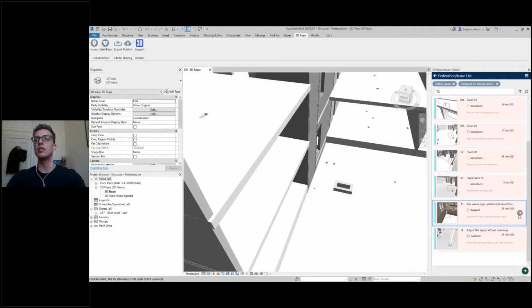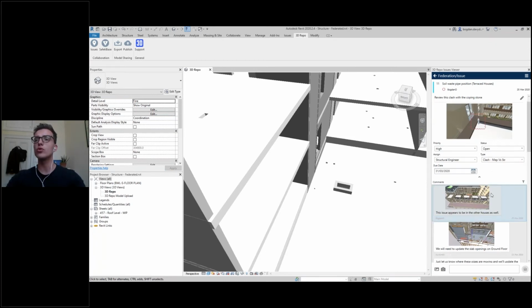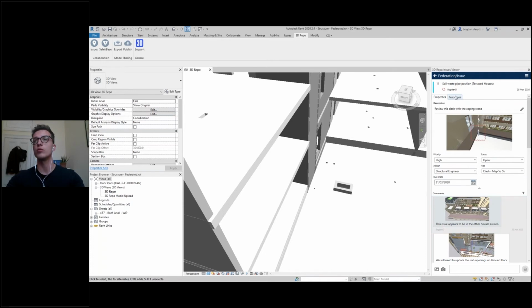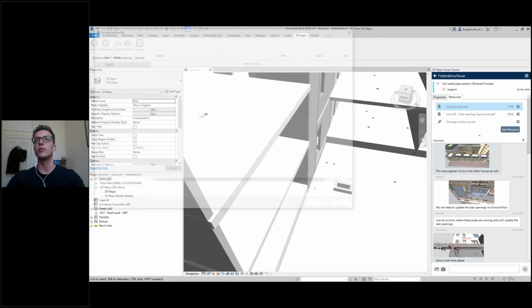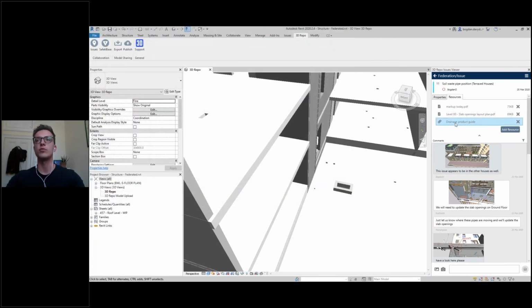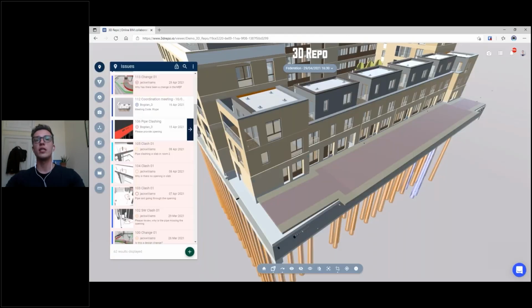But essentially, the good thing is you can visualize anything that's identified in 3D Repo, also in your design authoring tool, as well as resources, right? If there are any attachments to the documents, you can download your PDF plans, or maybe go to the web links or anything that somebody might be sharing with you. So that's one of the ways you can close that communication loop by being able to, first of all, leverage the fact that everybody can come under one roof, start engaging with things. The good thing is, okay, once you've identified things, how can you actually resolve them? This is where you use plugins.